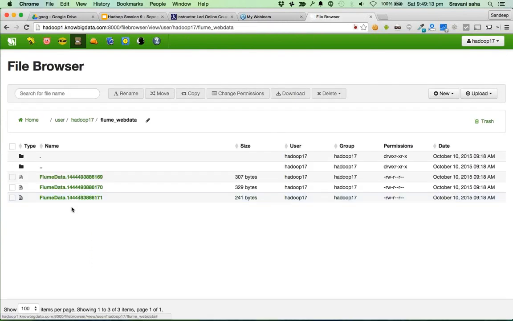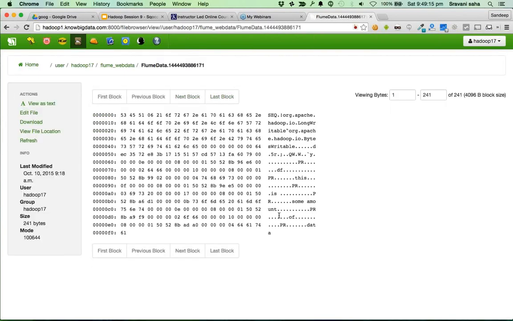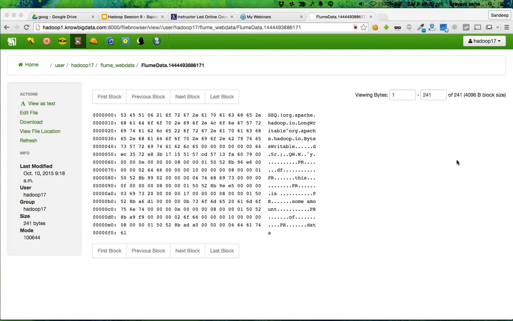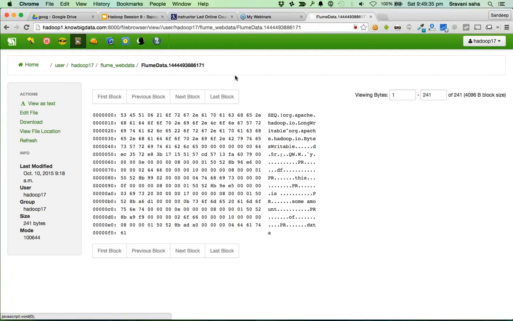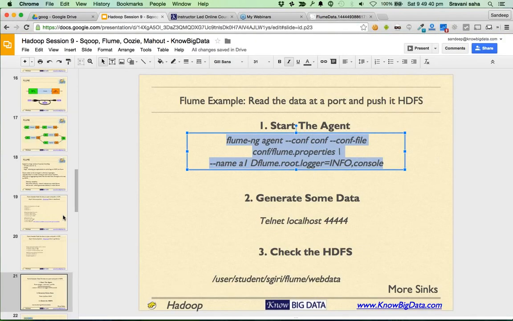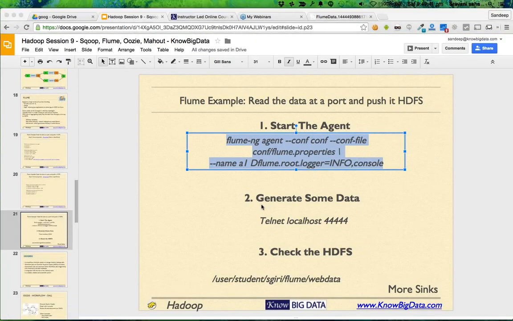Some amount of data. You see that? All right, so that's how we could copy the data.